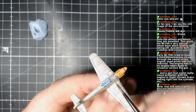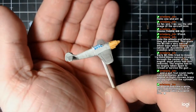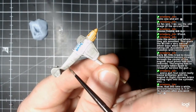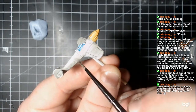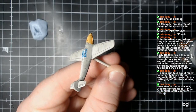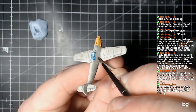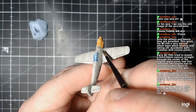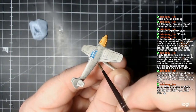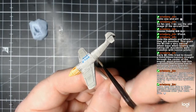Not a bad time now to look at doing some shadowing. So looking at the side profile, you can see it's very light. So I'm just going to do a second layer. All I'm going to do is feather the brush down the lower half of it, and it should bring me some shadow without it being too powerful. The brush is splaying quite a bit at the minute, but for this it's not as much of an issue, as we're just moving colour. Make sure I get the underside of the tail dark and switch sides.